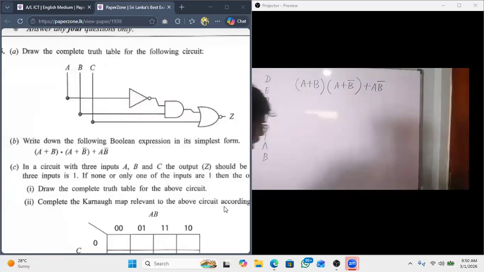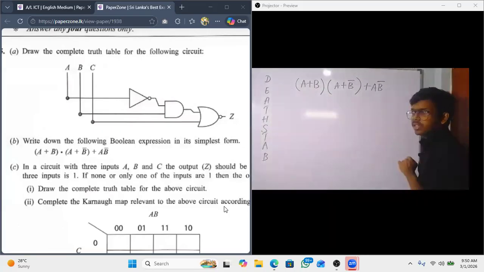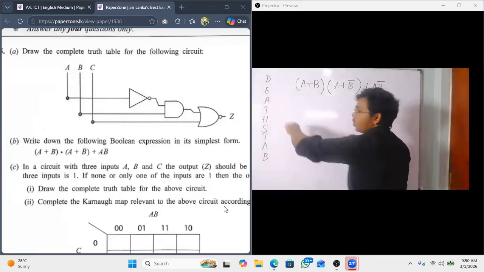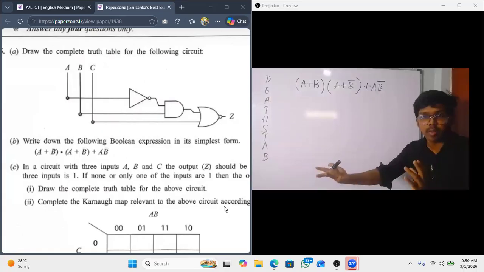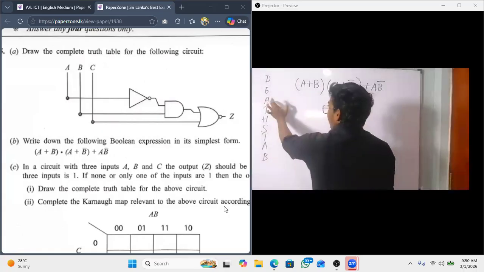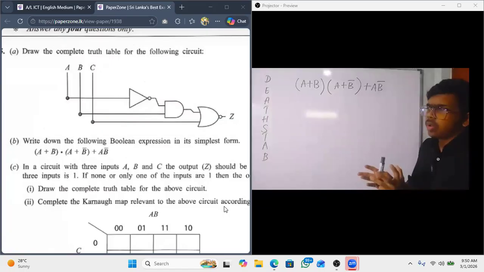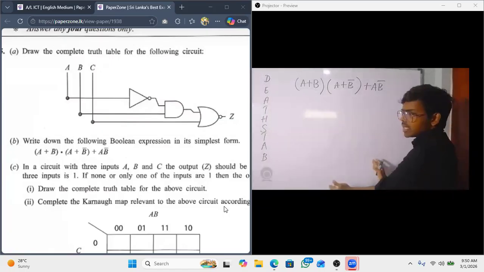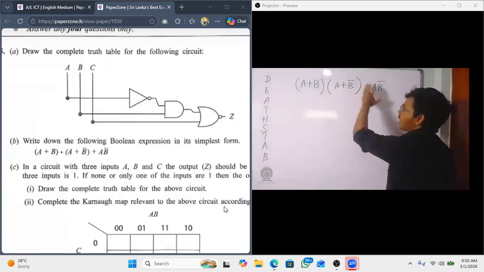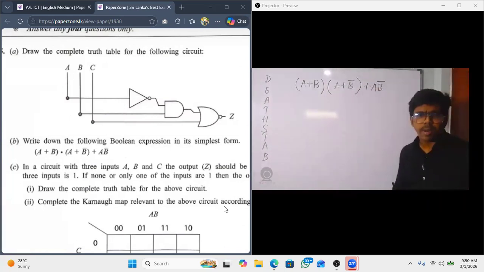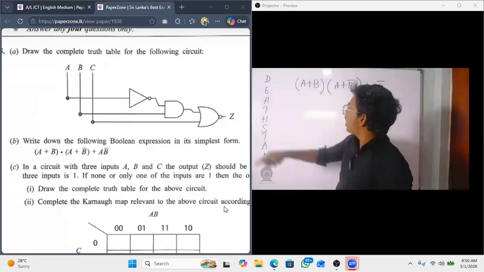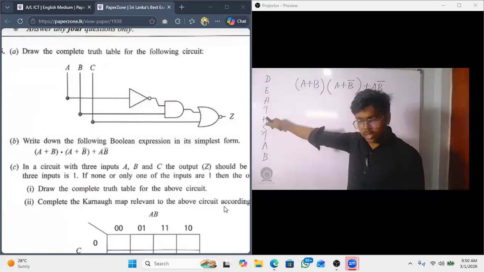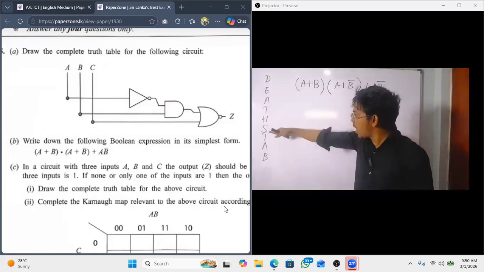Let's see. Do we have De Morgan's here to simplify this? No. There are no bars, so nothing to eliminate, no double negatives. Then A. A means absorption. But in here, can we apply the absorption? I taught you what absorption is. Do we see a pattern like that here? No, we can't see a pattern like that. And tidy up, can we do any tidy ups? No, can't do. So halt, stop the process and do this.